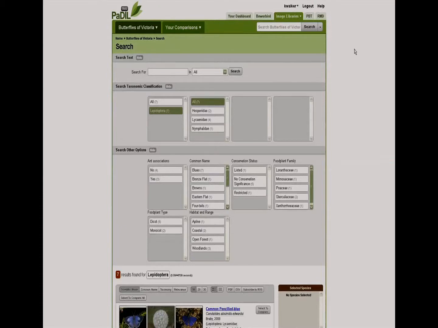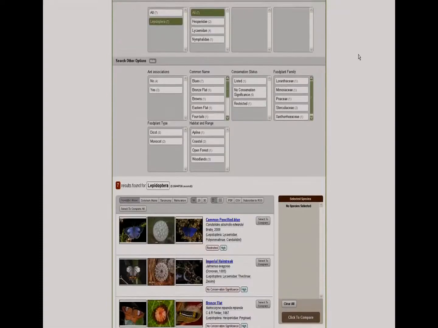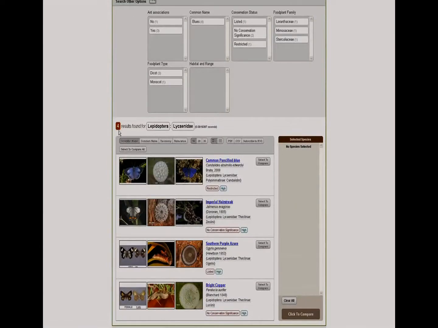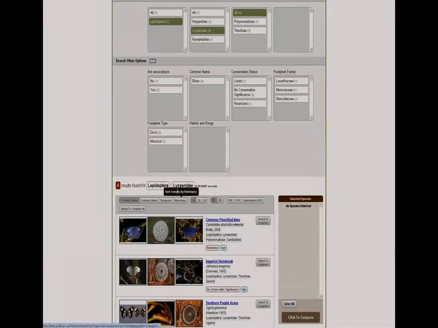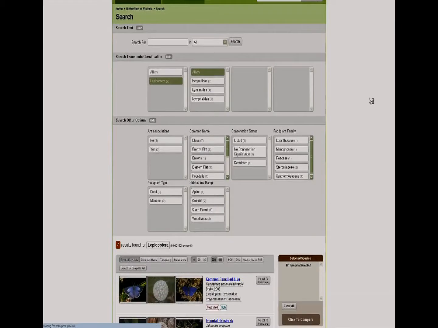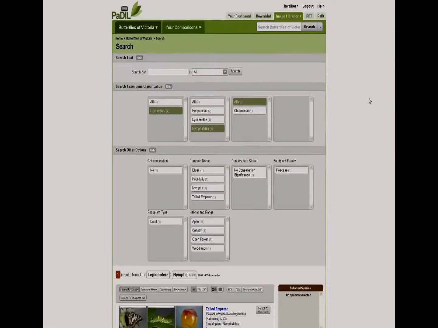Okay, so now we have built our template for the facets and for the characters, and we've added in 7 species. Let's have a bit of fun. As you can see, you can begin up here and say, I just want to see the Lycaenids. And there we have the 4 results down here. I'll take it back up and I'll say, okay, I just want to see the Nymphalid. And that goes down to 1 species there.